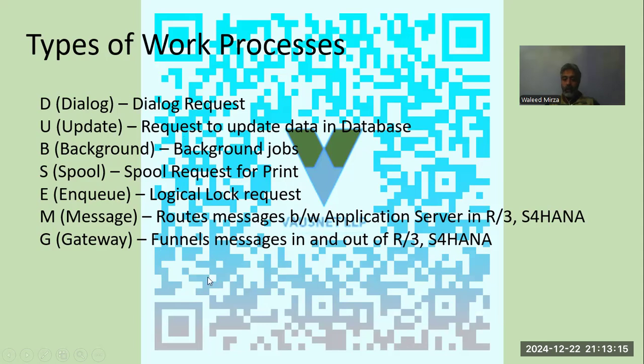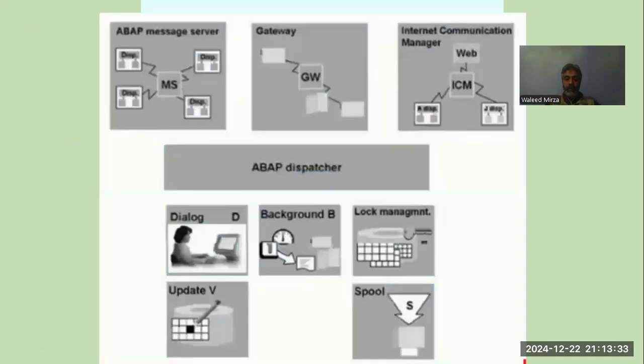Now, these are some of the work processes that handle the request coming in from various sources. That is the user end, the integration, the cloud, the third-party software, the external software that connects and communicates with SAP. So the ABAP dispatcher sits in the middle, and it handles all of these work processes through these protocols, which are the dialog work process, the background jobs, the lock management. What are these basically? If we can actually go into a little bit of detail.